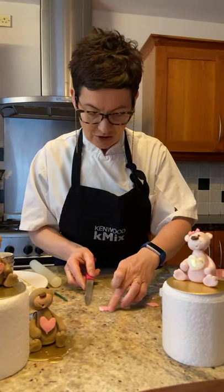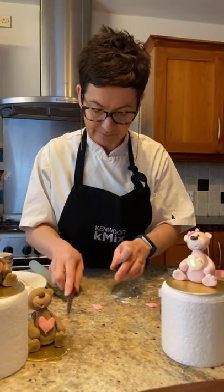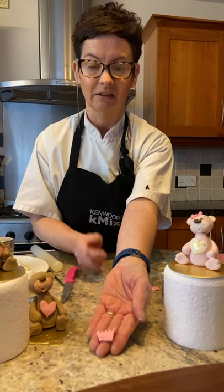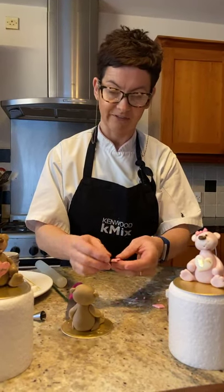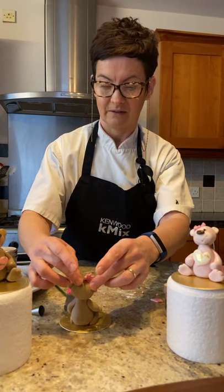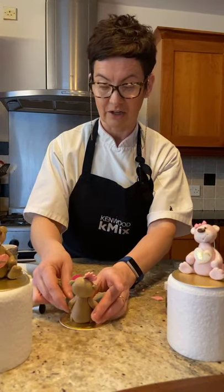So turn our little party hat and just indent the bottom. And we have got a flat, ziggy-zaggy, with bite marks across the top. And a tiny bit of water. Rub it on your hand. And then all I'm going to do is just slightly bend it over my finger just to create that crown effect. And at a slight angle. And when this is dry, you could put some glitter on it, put some gold. Just be sitting up there now.